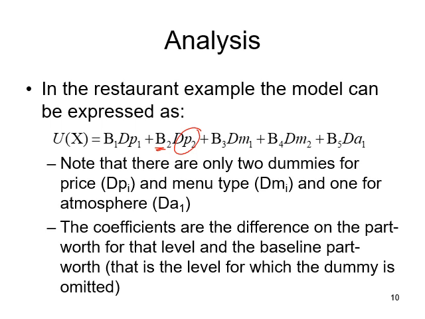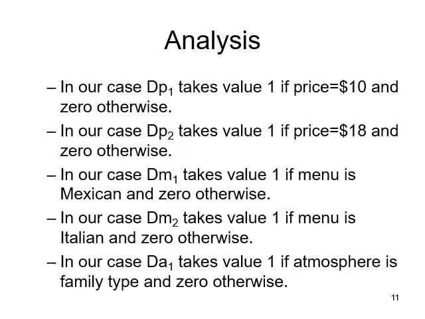And the way we're going to actually compute or estimate these coefficients, which are the betas, the ones that we don't know, which are the utility values, is by using regression. So summarizing, all these are dummy variables. You have the actual description for each of them in this diagram.